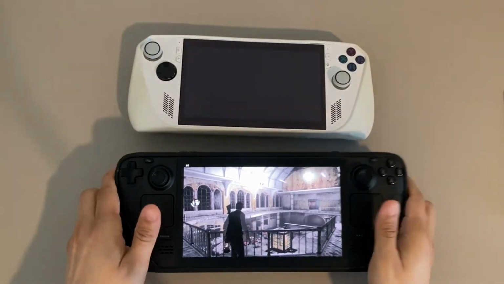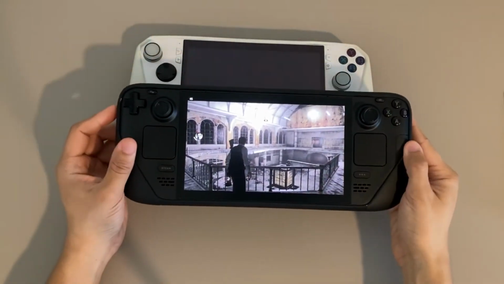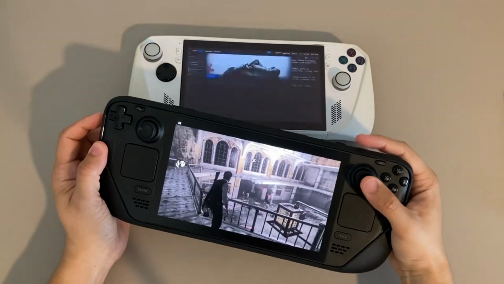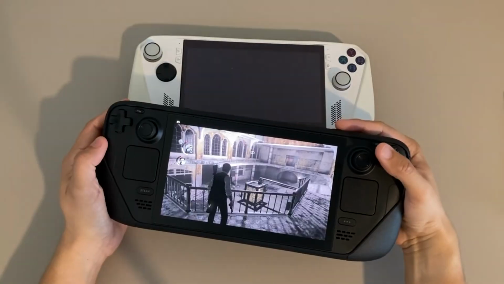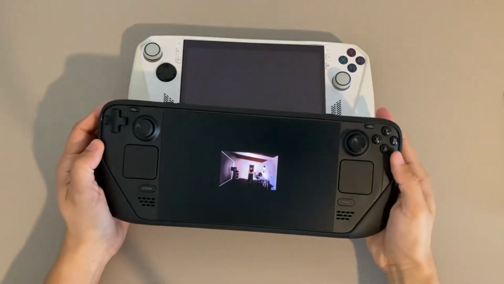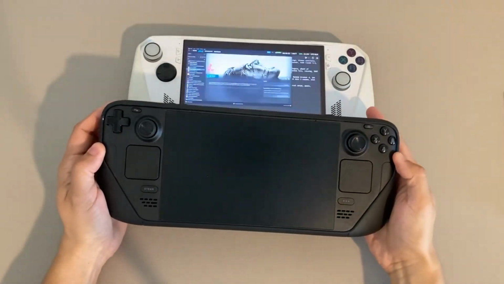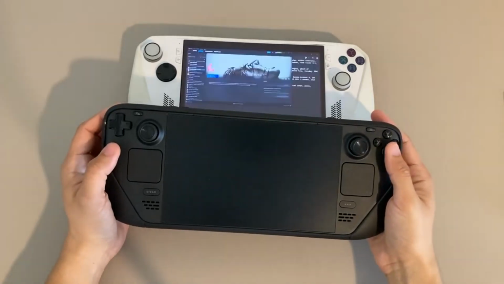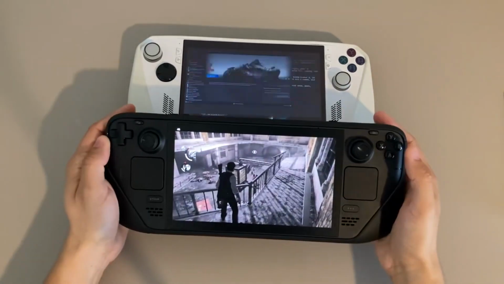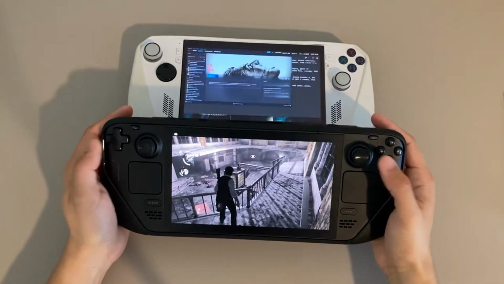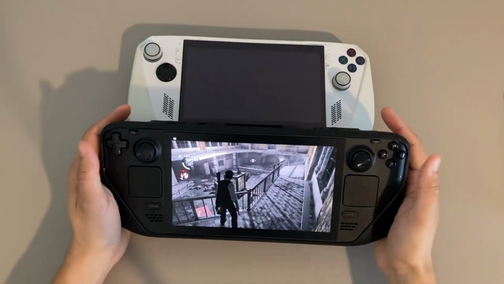And the best part about playing this on Steam Deck, besides the fact that it's completely superior, is also the fact that you can just put it into sleep mode, have Markiplier punch you in the face, and then just wake it up and resume the game. Pretty damn simple. But yeah, I absolutely love The Evil Within on Linux and the Steam Deck. I feel like this is the best way to play.